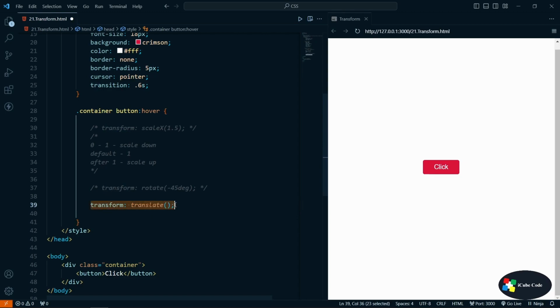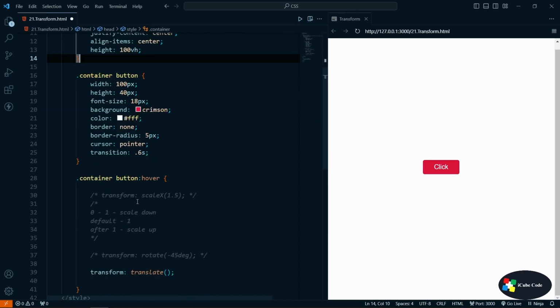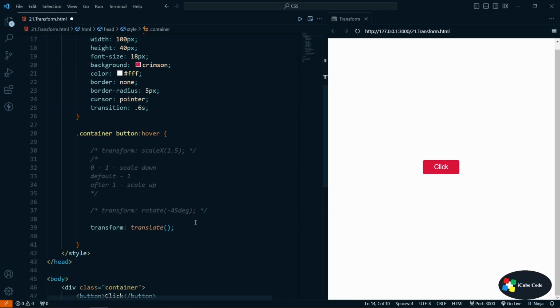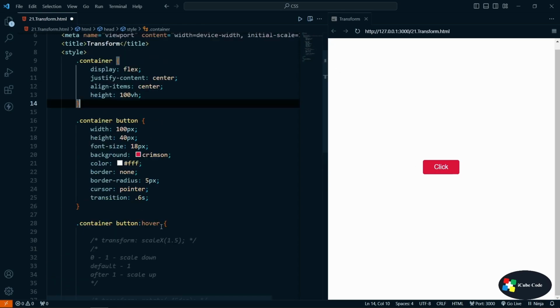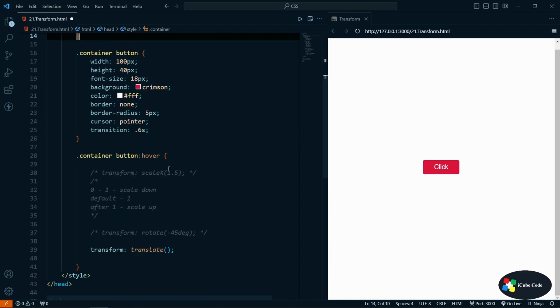Once you apply transform translate, it will consider the container as the actual box. It will not consider the body as we do with position, where top 0 and left 0 would send it up over here. In this case, if I do 0 0, it will consider only the container, not the body.